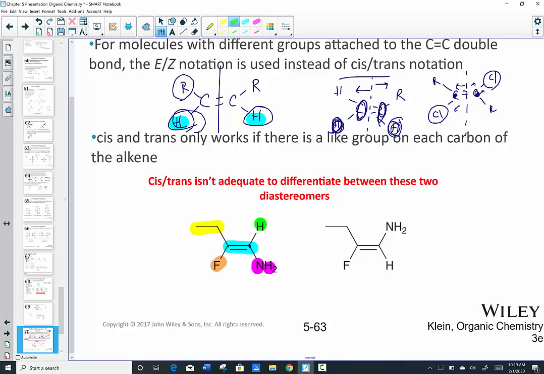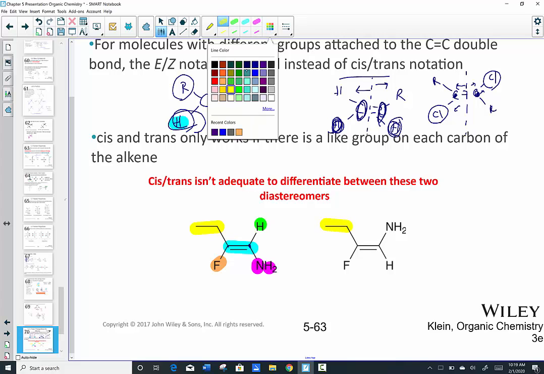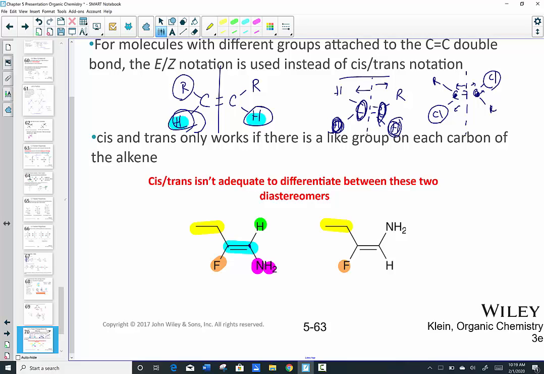I can see that a different configuration, these are diastereomers, are not mirror images. I notice that on this side, whoops, I wanted yellow, that I still have the ethyl group, that's the same. There's a 2-carbon unit. I still have the fluorine group in the same position. So on the left side, I still have yellow top. Fluorine is on the bottom. I color-coded orange. But now over here, the nitrogen flipped to the top side and the hydrogen flipped down. And remember, that's not by rotation. Double bonds cannot rotate. So these are not mirror images.